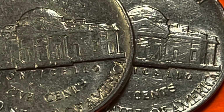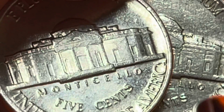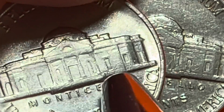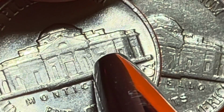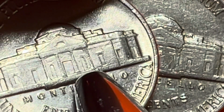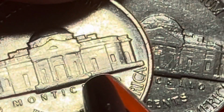Now, I said I'd talk a little bit about the FS. And there's two different things that come from an FS. The first is that when coin rating services rate nickels, they look at the steps on the back of Monticello and see how many you can see. And it turns out that there should be 5 steps there. You can see in this particular one, we can see a couple steps, but there should be 5. What they do is they break it into 5 sections going across, and they look at each section and see how many steps you can see. And this one, this would be very low rated. I think you can see 2 steps, maybe in some spot you can see 3, and of course you got this scratch. And that's how you would rate this.